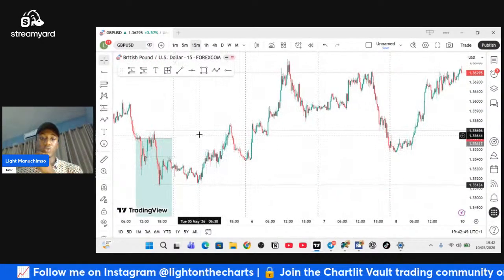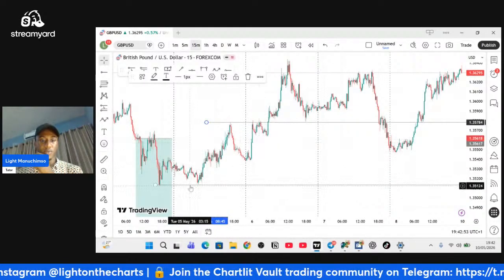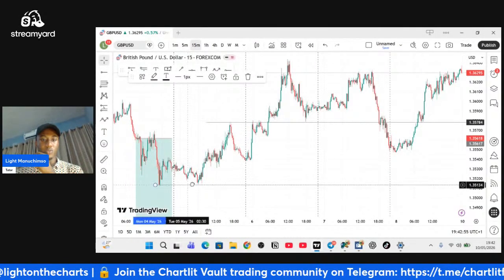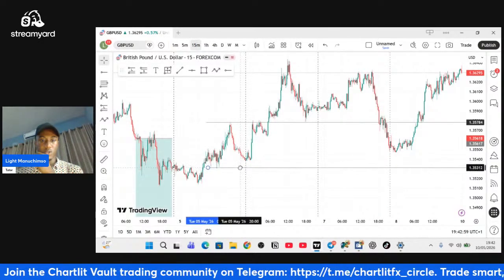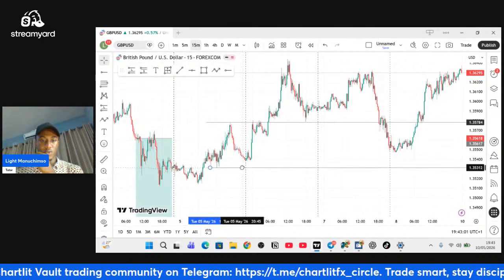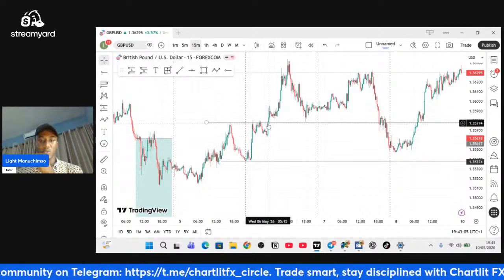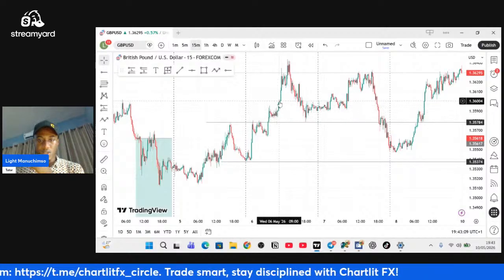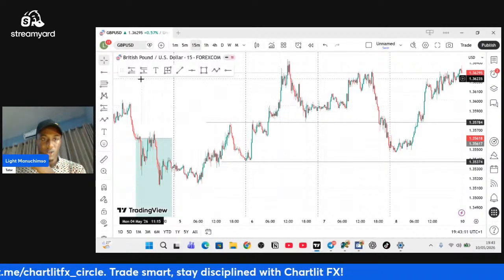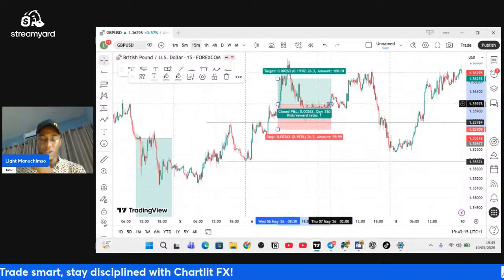And come to Wednesday, let's say it's Wednesday morning, mark Tuesday's high and the lowest point on Tuesday. I think this is what it took out. I think it was here. Yeah. And what happened? Price breaks above it. Around 9, price broke above it, and I would have gotten in right here for a buy.